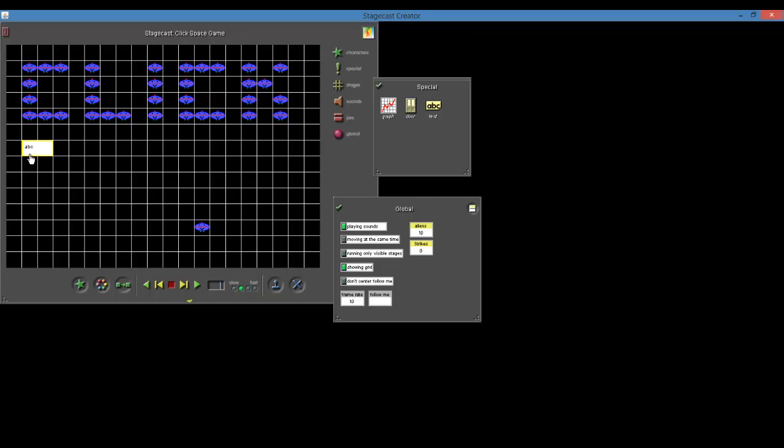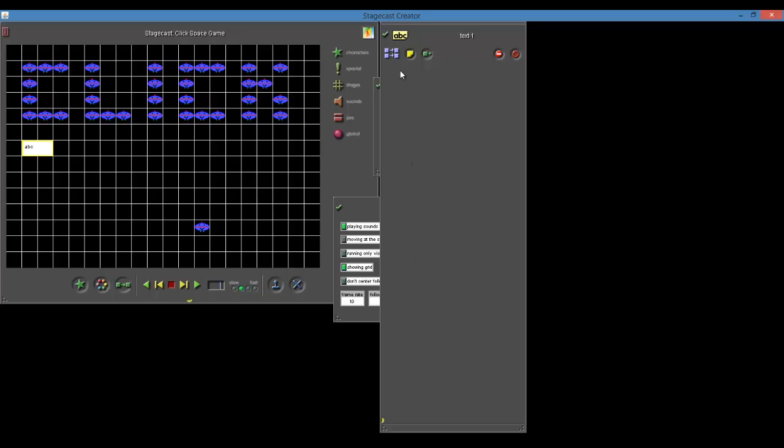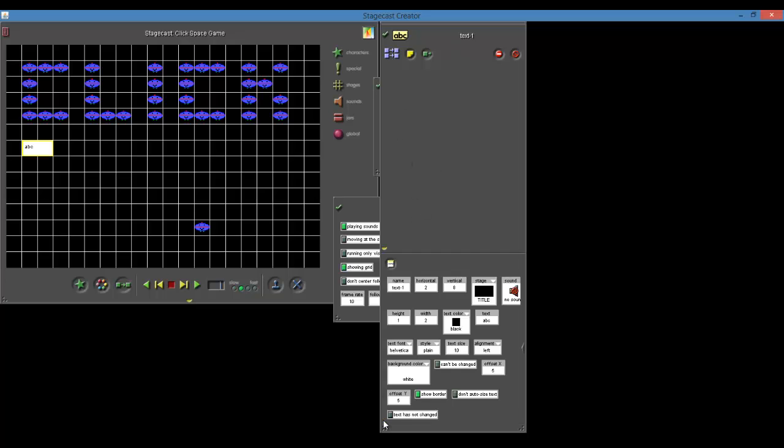What I want to do is point right at the edge and double click, and you get its rule window just like other characters. And I need to open up its variables. And you'll notice that text objects have a lot of variables that we can tweak. Well, the first thing I want to do is span it out. So here is height. I think we'll say I want it to be 2 blocks high.